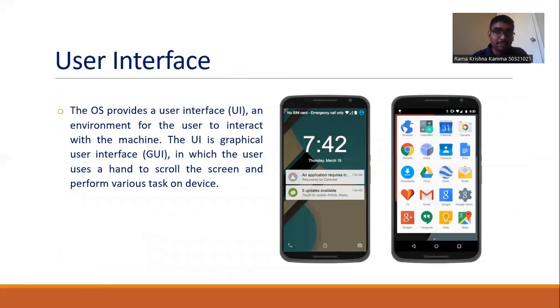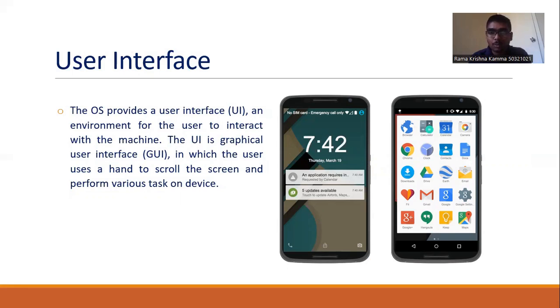Coming to the user interface, this is the main part that made the Android system so popular. The user can interact with the vision through a graphical interface, scrolling the screen and performing various tasks. In the first image, we can see the time, date, some notifications, lock options like phone button, camera, networking options, profile management, and SIM. All of this will be present.